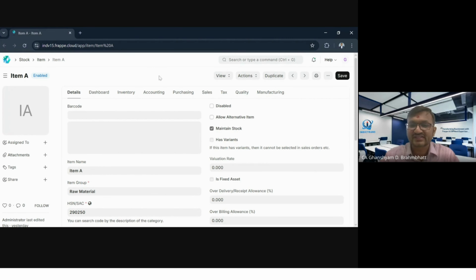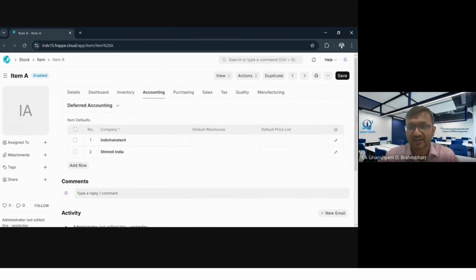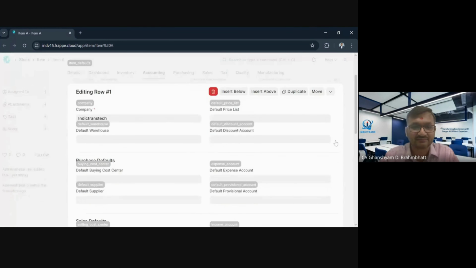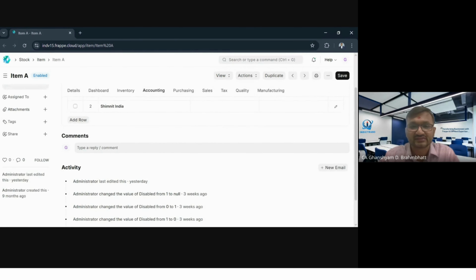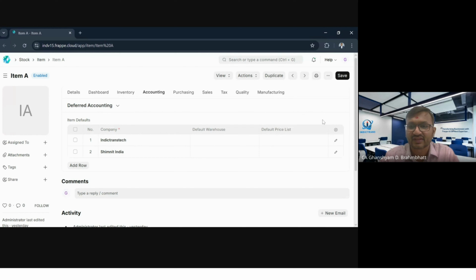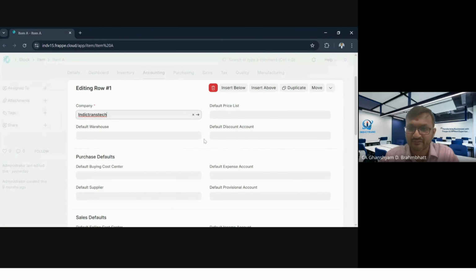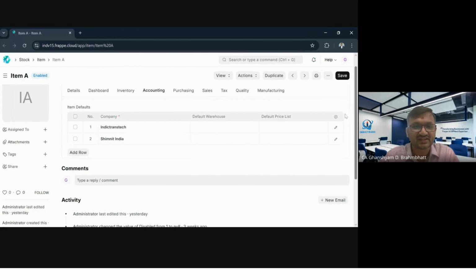And I'll be focusing more on the accounting tab. So pardon me if I don't take you through the other tabs, but whatever tabs or things are necessary and linked with accounting directly, I'll be taking you through those aspects of the master data. So you can see that I have gone to the accounting tab. I've clicked on this company. This is my default company. There could be multiple companies in ERPNext. It supports the multiple company structure. So you can find that there are two different companies listed here.